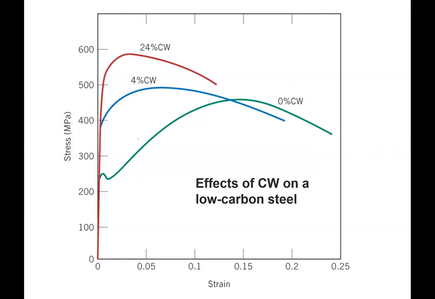So this is showing a sample that's been initially cold worked, and then a stress strain test has been run on it. And so you're just seeing visually what the entire stress strain curve would look like. So notice that as the cold work goes up, your tensile strengths are increasing, and also the yield strength, somewhere in here, maybe somewhere in here, is going up. So you're seeing that strength behavior going up. And then also notice, however, that the ductility, which was pretty large on this one, is now getting smaller and smaller and smaller. Okay, that's our trade-off.